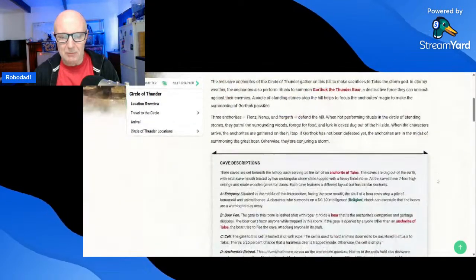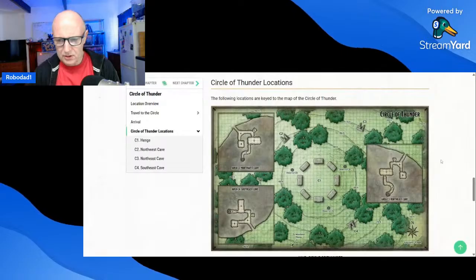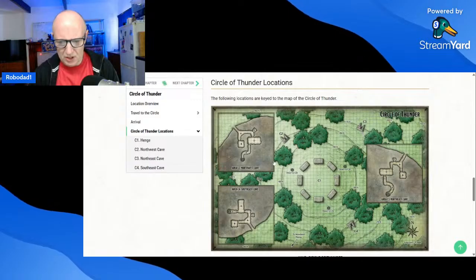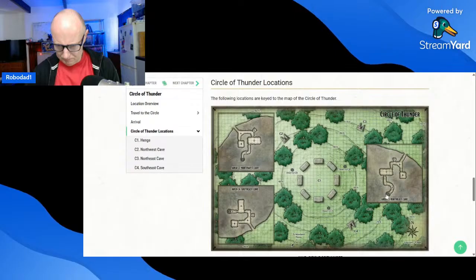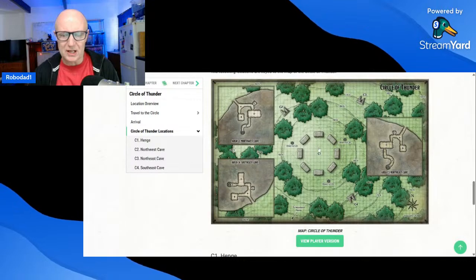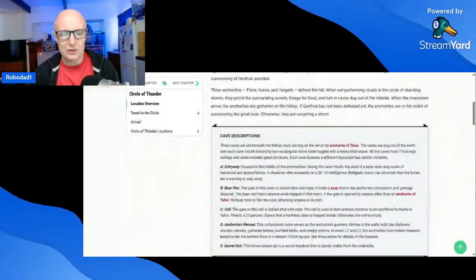Okie dokie. Let's look at the map first. I like to see what we're working with. So it's a hill of some sort, elevated. We've got some entrances that each go up to one of these climb ups, climb downs, I imagine. Not sure what C1 represents. It's a henge, okay.